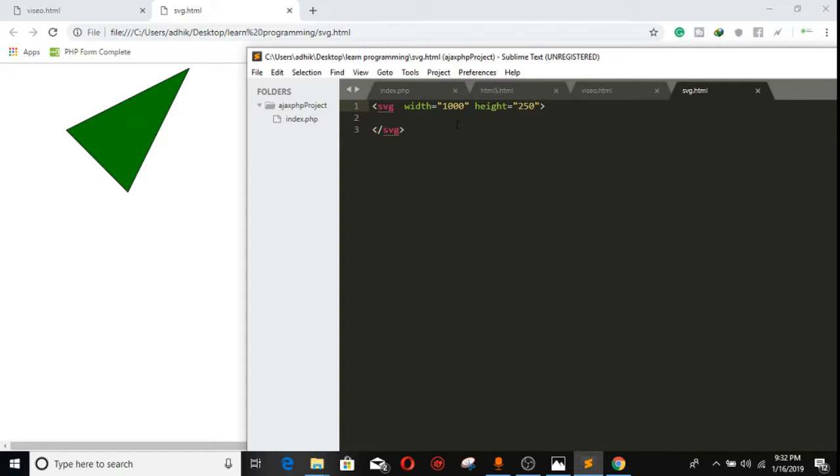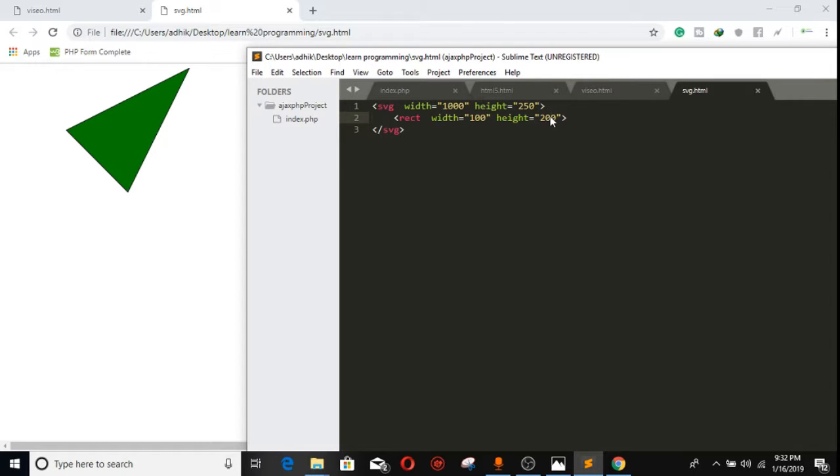and let's animate a rectangle. So for making a rectangle, let's put a tag name rect. Okay, and let's copy this one to save time. 100 width and 200 of height.